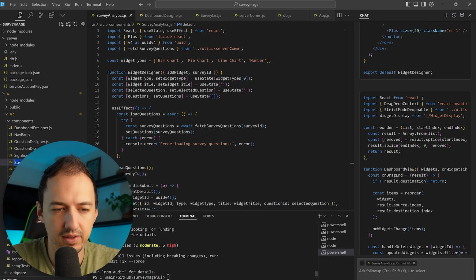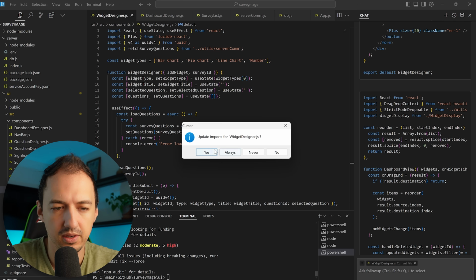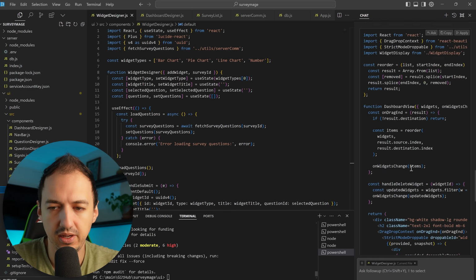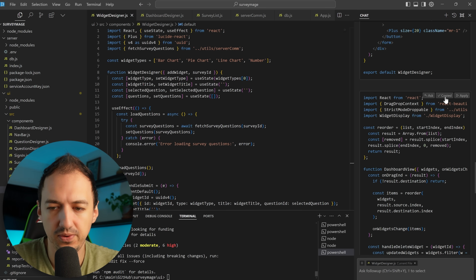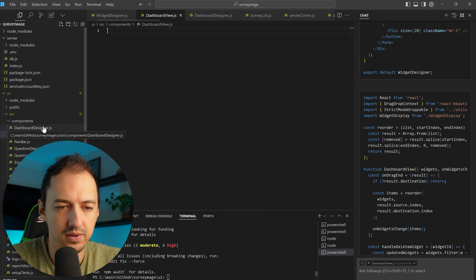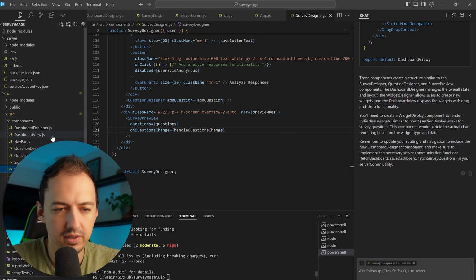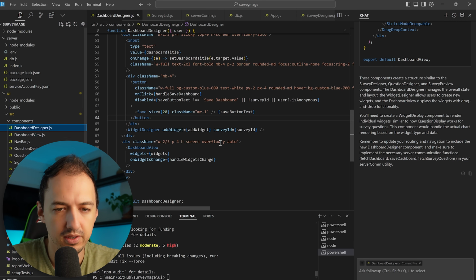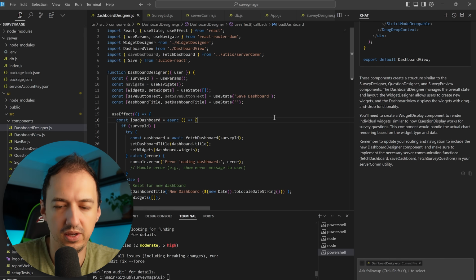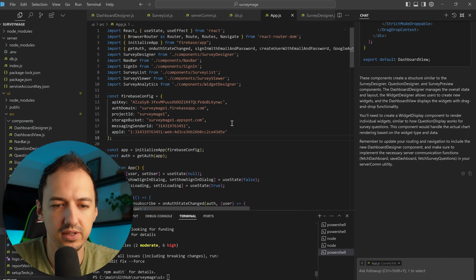Yeah. And then this is our dashboard view. The dashboard designer is what we actually want to show, I think, in app.js.